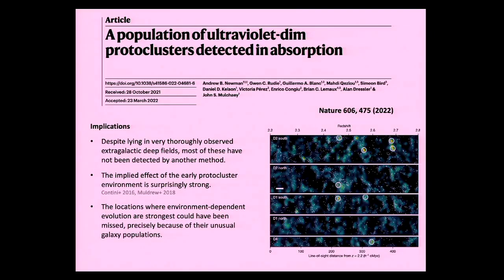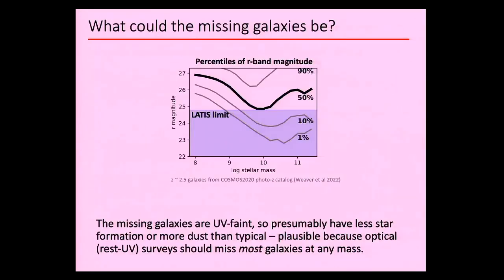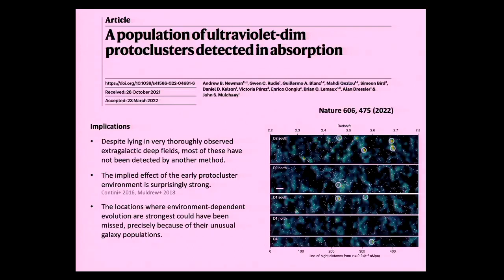So if this is the case, what are some of the implications? One thing that's kind of striking is that we're observing the best observed fields, and there have been a lot of protocluster searches. So to find a population of really massive ones that weren't found by any other tracer is already pretty surprising. It's also surprising because in order for this to be the case, we need a large population of galaxies in protoclusters to have evolved quite differently already, in some way that renders them more dim in the ultraviolet. We're not talking about just a few starbursts or something, but something that affects the bulk of the galaxy population. And the other thing that's kind of striking is that if this is true, then we might have seriously misgauged how important the environment was at early times, because we just missed the places where it had the most effect because we couldn't see the galaxies, get redshifts for them as easily.